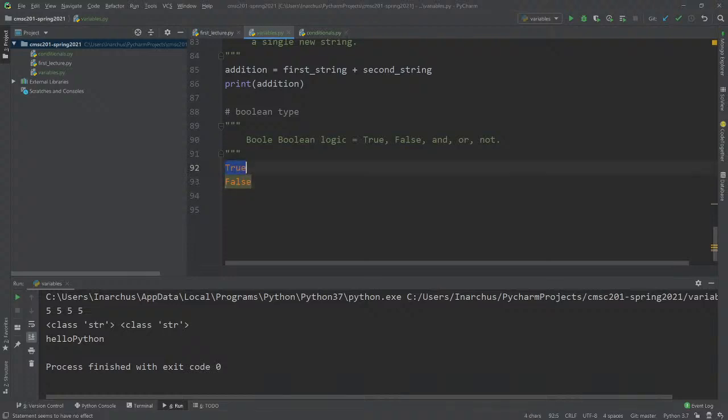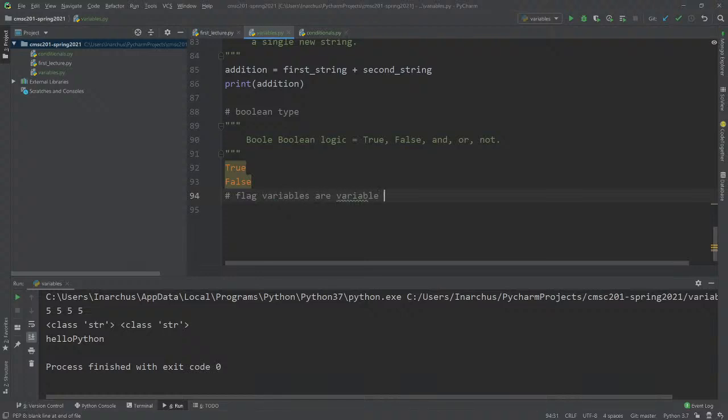But as it turns out, there's ways to encode. Basically, if you determine the truth of a thing, if it is 0, then it's false, and if it's anything else, it's true. But we'll go into that in just a second. So why do we need Booleans? A lot of the time you use them as what's called flag variables.